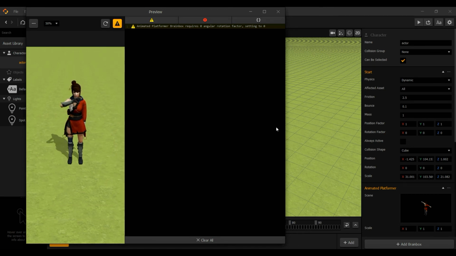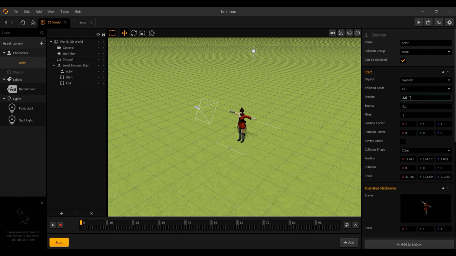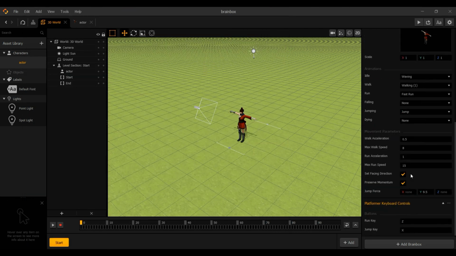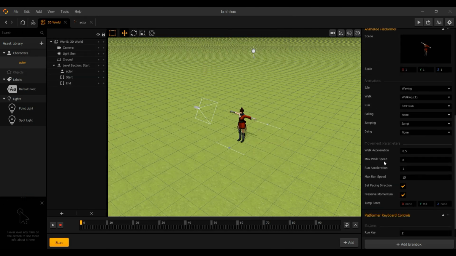Okay, this looks fine. Now just go here and in walk speed make this 6.